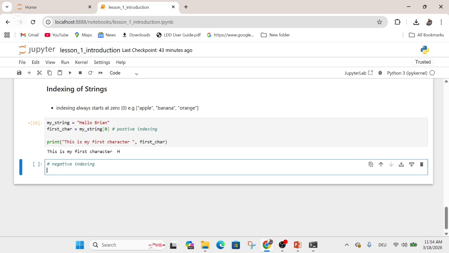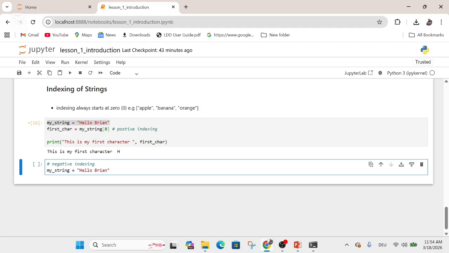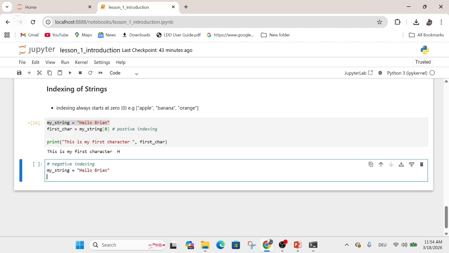So negative indexing will always start from right to left, and it always starts at -1. Let's copy our string here and paste it here. So let's say you can say last_character is equal to my_string.